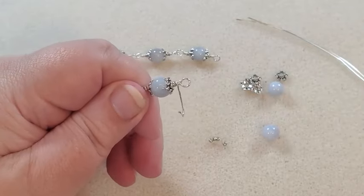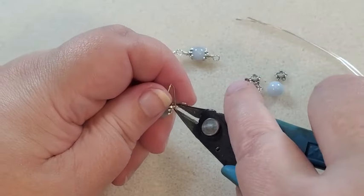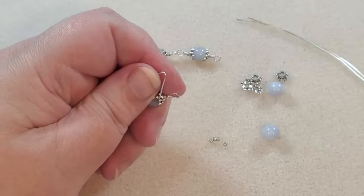I'm going to take my cutters. I use a different pair of cutters for craft wire and head pins and eye pins than I do for bead string and wire. I'm going to cut off my extra wire.